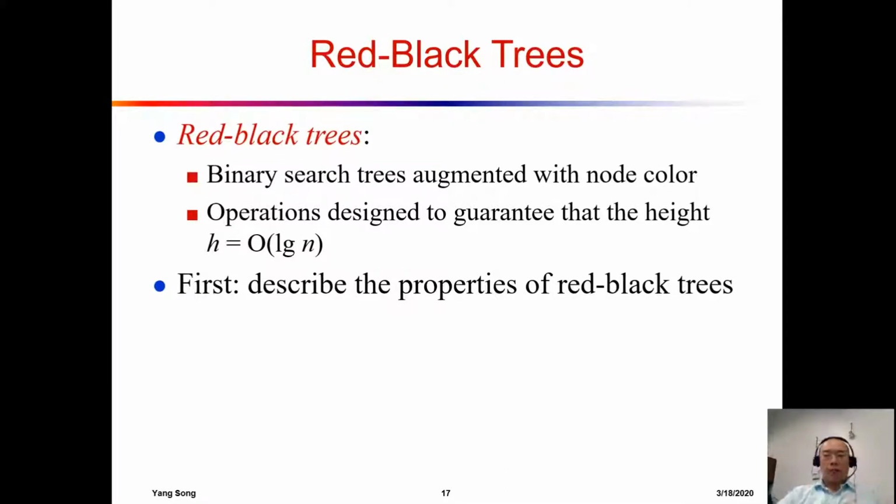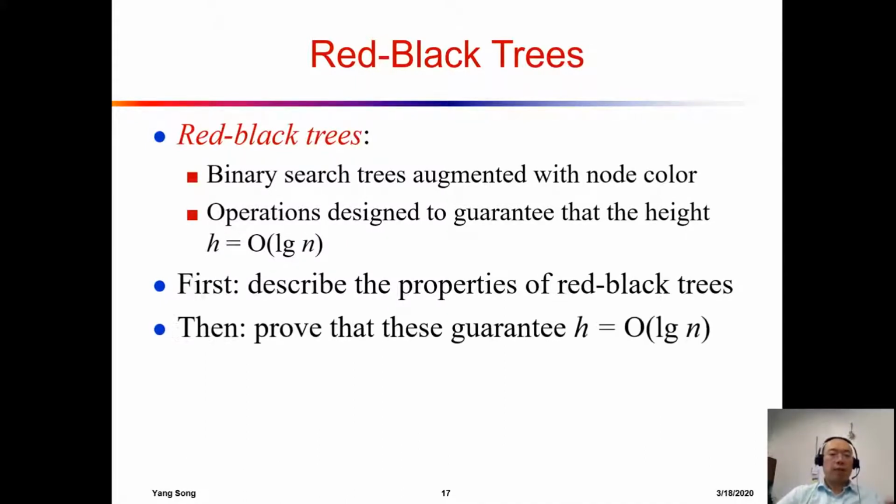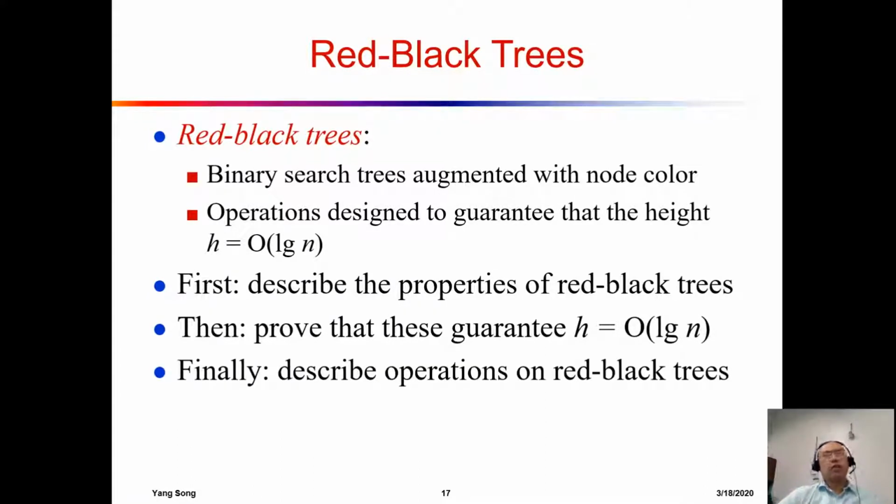In the next few lecture videos, we are going to talk about, one, the properties of the red-black tree. Number two, we are going to do a theoretical proof that the height of the tree will be O(log n). And the last part is, we are going to describe some of the operations which may change the red-black tree and how they should be designed.